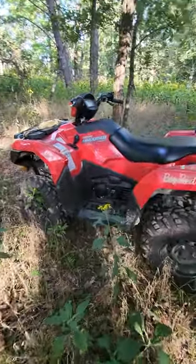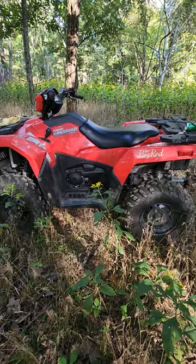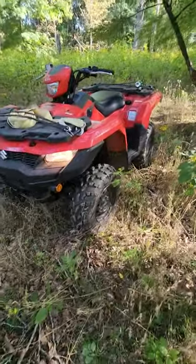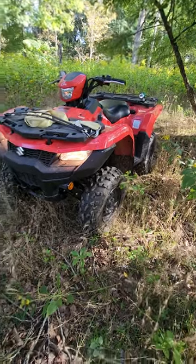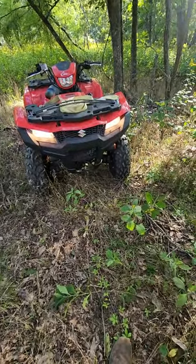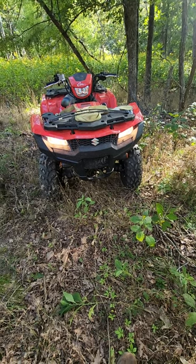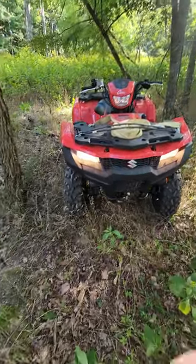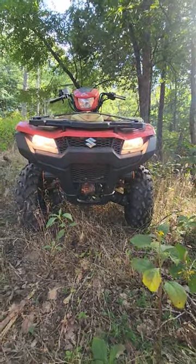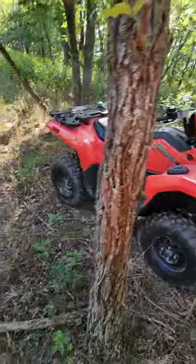My wife's is also a 2022 King Quad 400 — I got them both at the same time. They've both been excellent four-wheelers. We all own little farms and use four-wheelers a lot. It's a great ATV — I'm not going to take anything away from it. I think it looks sweet too: the angles are sharp but rounded enough to give it a really mean, aggressive look. I'm not normally a red guy but I love the look of this one.